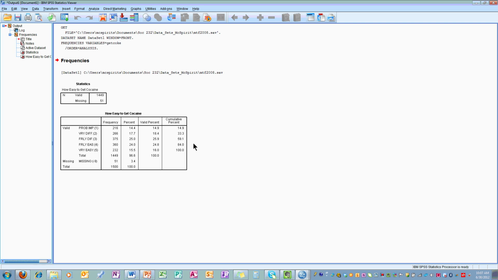It's another way to summarize what's going on in your data, and it's a much easier way to get a point across. 60% of young people found it either fairly difficult, very difficult, or probably impossible to gain access to cocaine. Interestingly, the remaining 40% of young people said that if they had to, they could get access to cocaine.